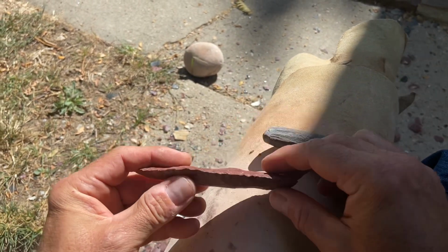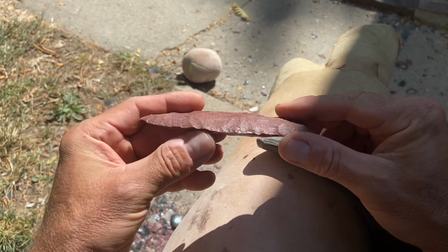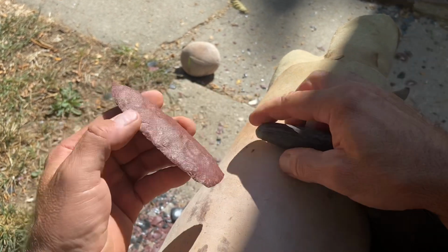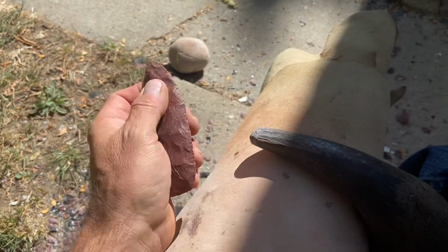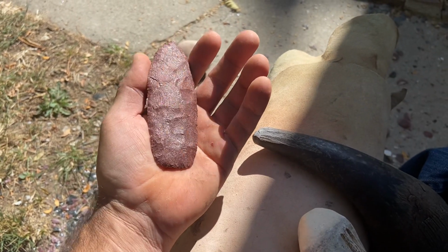I just did some quick antler punch work to get started on this preform. I've got quite a bit of body, so I had to be able to work with the buffalo at this point. When I start, I'd usually start doing little small punch flakes, like I would with pressure, just to get a feel for it and to help set up platforms.